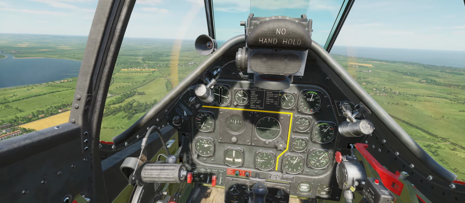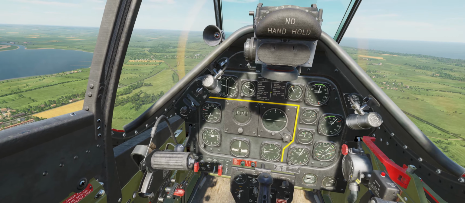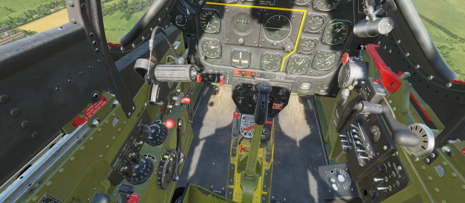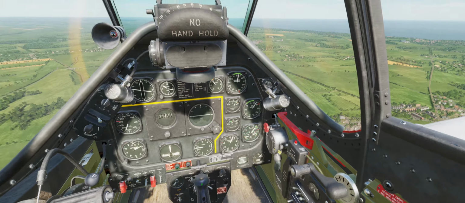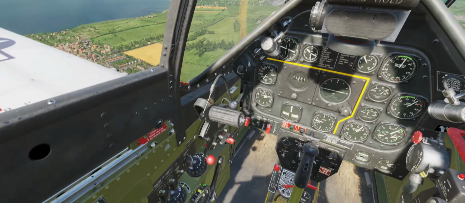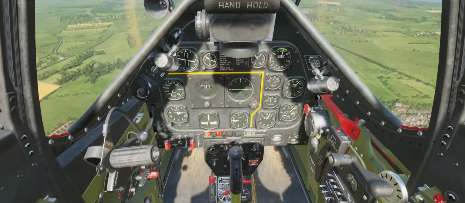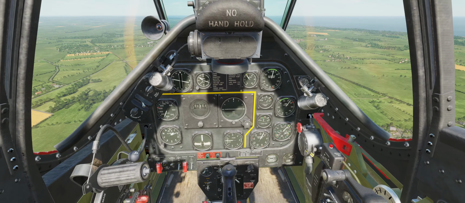Boost pump check on. Fuel. Normally on a landing, you want to make sure your fuel selector is set to the gas tank that has the most fuel in it. This is an air start. They're both full. I'm just going to leave it on the left. Radiators automatic. Temperatures are looking great.